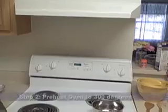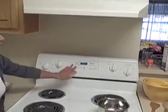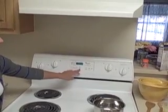Okay, the first step is to wash your hands. Okay, the second step is going to be preheating your oven. You want to do this so that by the time you're done preparing your ingredients, you will have it ready to go. You want to set it to 300 degrees and just leave it alone.